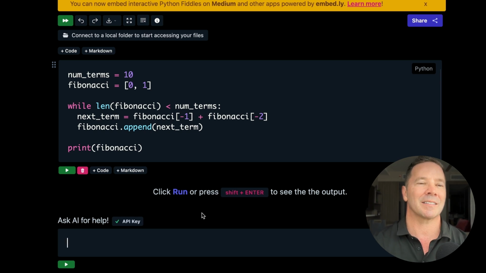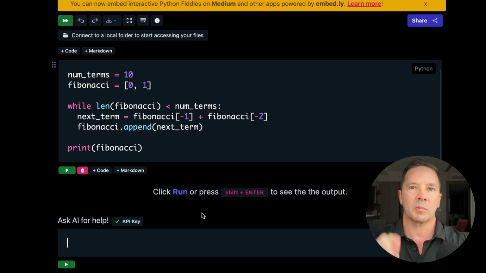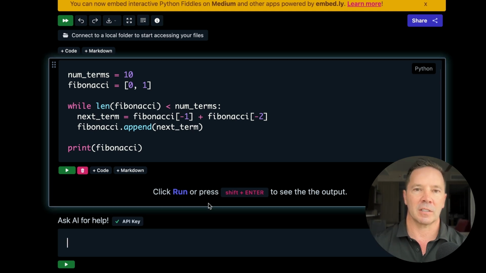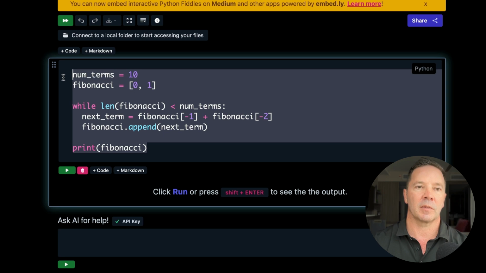Okay, here we are at a site called Python-Fiddle.com. I actually contacted the developer myself, and he responded right away. I was super impressed. I asked him about the security of this site. He said, all of the coding is run locally. That is on your computer. It is not run on a remote server. It is not run on his server. His server provides the service to be able to run the code locally. It is run in your web browser locally. So it is not sent anywhere. So it apparently is secure.